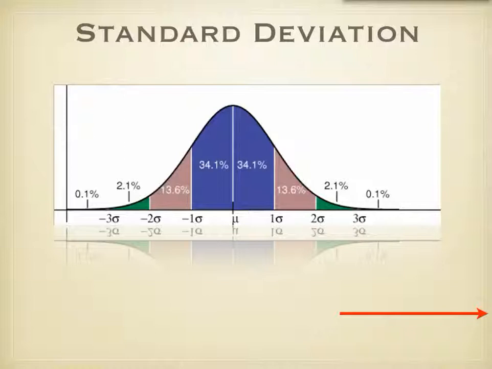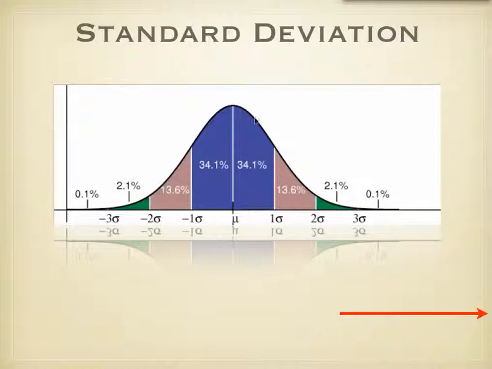And there's a tremendous amount of math that's involved in understanding how these particular calculations are derived and how they were even created in the first place, well beyond the scope of our interest in this class. All we need to remember is that a standard deviation is a way to describe how far away from the mean, or an average score, a particular segment of a population group is.